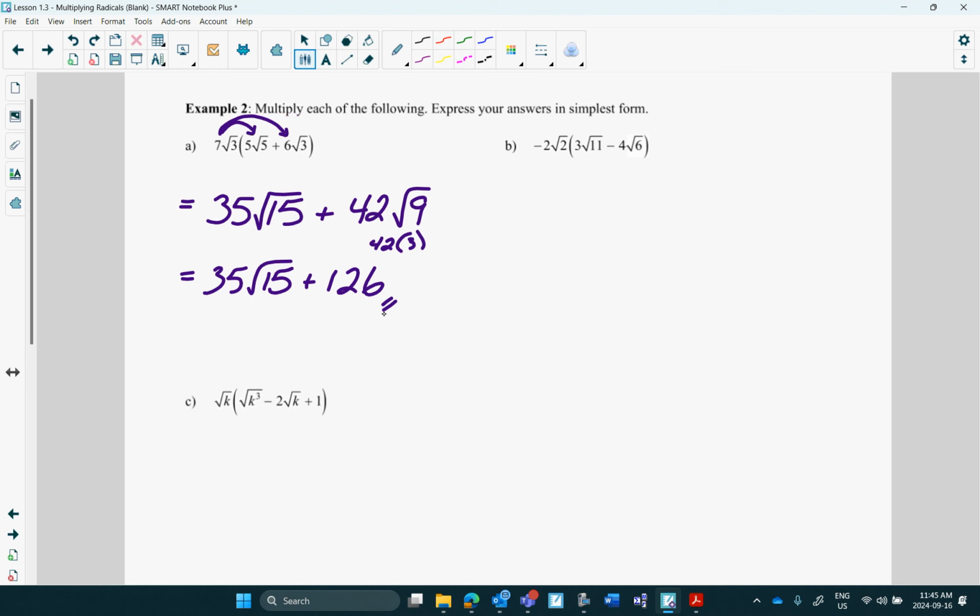The next one, I've got 2 multiplications to do. What does the first term look like after I multiply those 2? Which looks like I can't do anything with. There's no perfect square that goes into root 22. And then the next one, plus, because it's two negatives being multiplied, 8 root 12. You guys should be sort of at the point where you start recognizing a lot of these. Like when you see root 12, you're like, yeah.